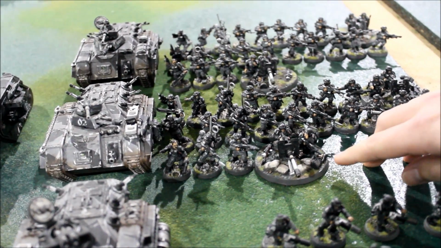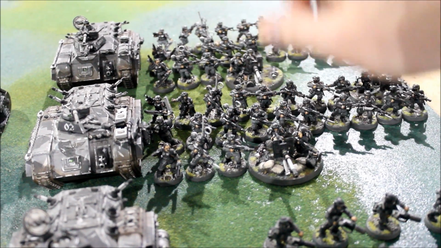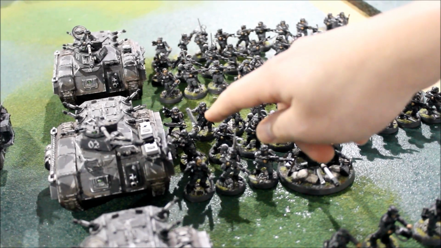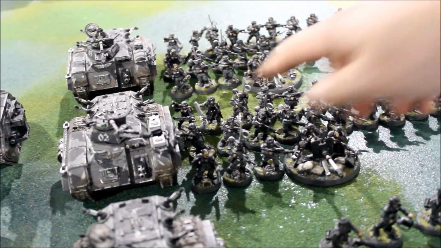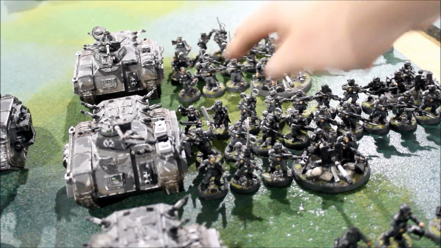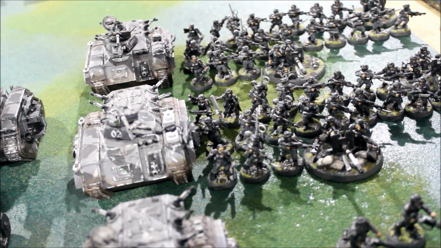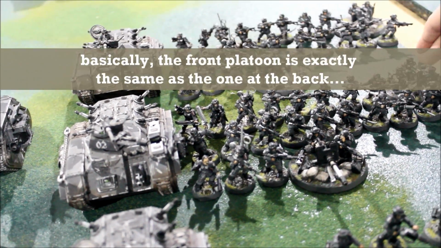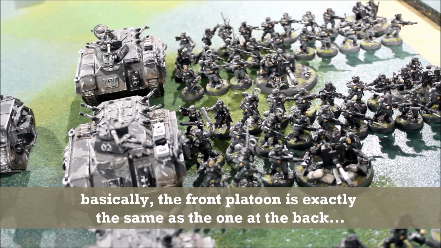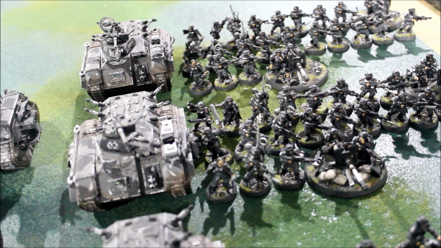The platoon command is armed with an autocannon and a Vox, led by a staff sergeant. The second squad is armed for senior sergeant with a Vox, and third squad you've got a Vox and a heavy bolter in reserve, so it's a tactical reserve basically in the platoon, and it's exactly the same equivalent here to the first. You've got a dedicated transport for the platoon command, which is the Chimera, just a standard Chimera, no upgrades.